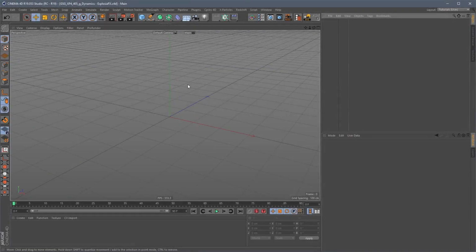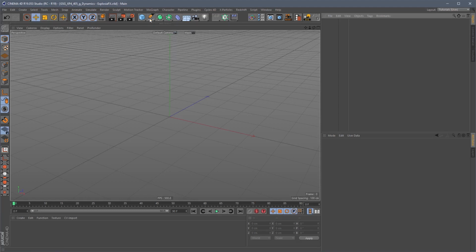Hi and welcome back. Now continuing our look at the incredibly deep dynamic systems in XParticles, we're going to take a look at a new one which has been added in XP4, and this is called ExplosiaFX. Now this in itself could be its own plugin. It's so vast and intricate. I will show you as much of it as I can, but it's a lot of fun to play with, and I think I should just show you because it's awesome.